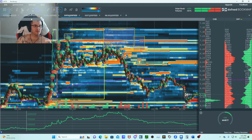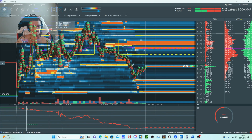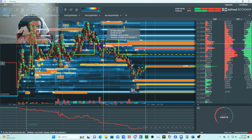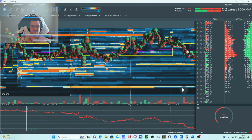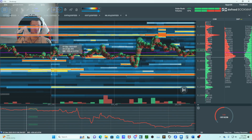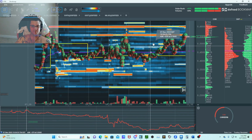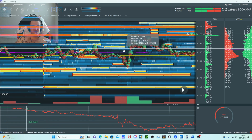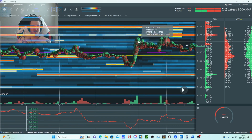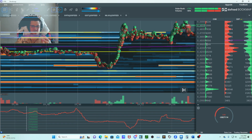Real quick, CYN, why not? CYN, this one was the headache one, all right? They had a lot of dilution, open shelves, things like that on the dilution tracker. But what's really important to see on a name like this, and I've seen it multiple times, is that there's so much aggressive market buying right here. No follow through. It's so tight, right? There's just tons of orders going through.